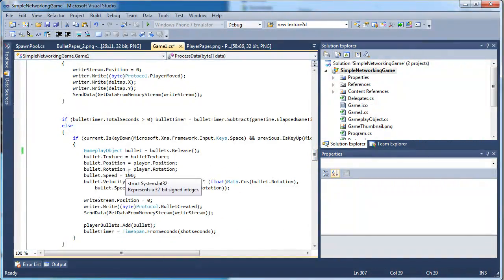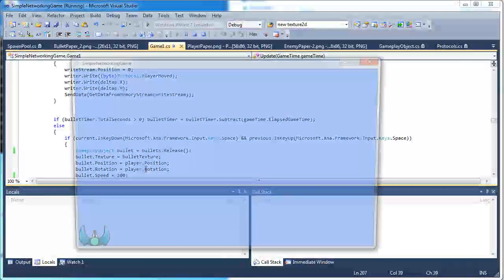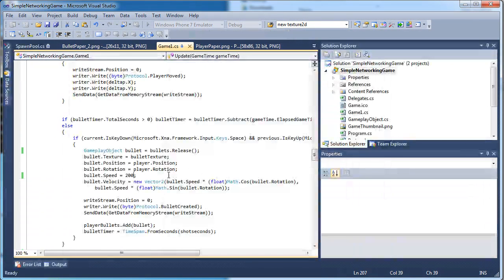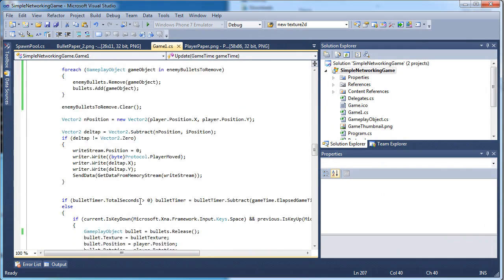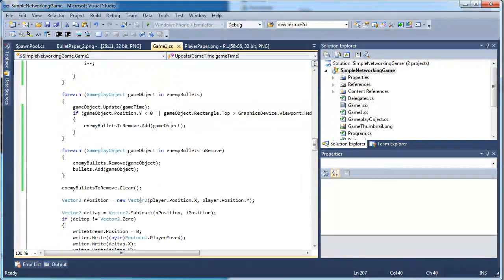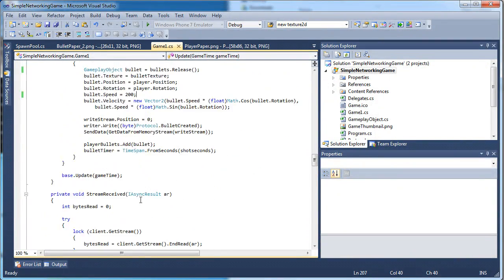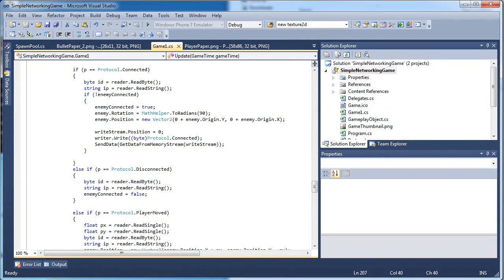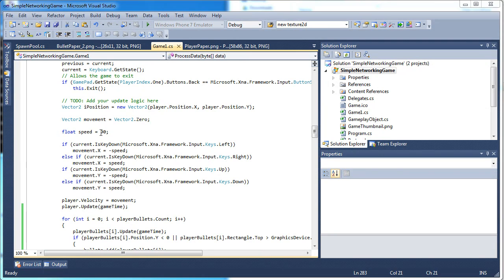I'm going to double it in the update method as well. So I'm going to double it in both places. Alright, that seems to be a little bit better. I might also increase the player speed. So I'm going to go ahead and probably double that.